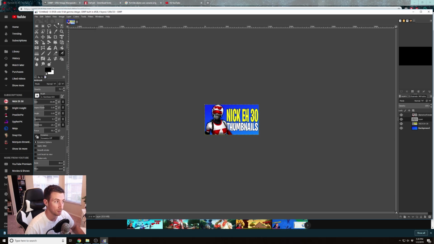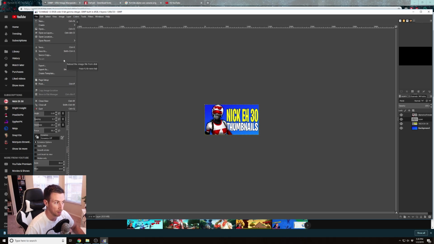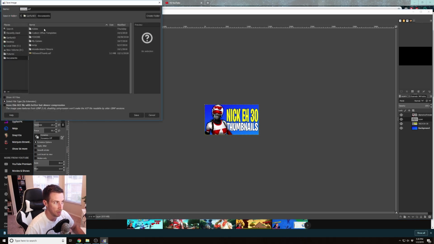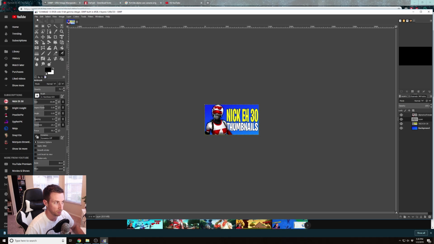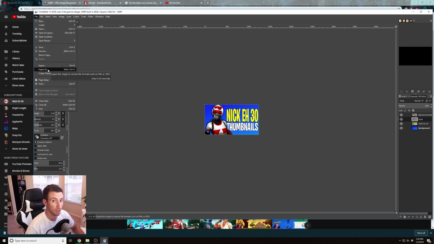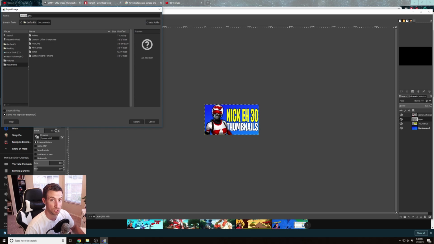Now to save it, GIMP's a little different. So you need to save. You can save it as an editable document still. If you go to save as, then you can save your file, hit save, just as you normally would, put the file where you know you're gonna find it. And then you have to export as, and you're gonna export it as a PNG. The reason you have to export it as a PNG or JPEG, those two files would probably be easiest, is because YouTube doesn't allow the XCF files that GIMP creates. So you gotta export it as a PNG just to be safe, be easy. And that way you can then put it on your videos.